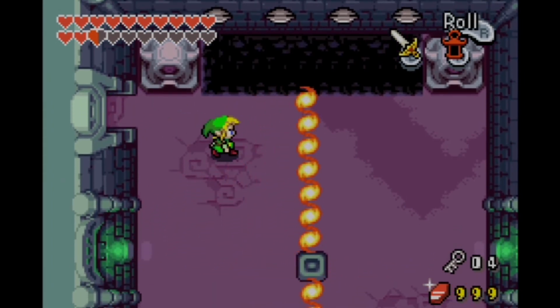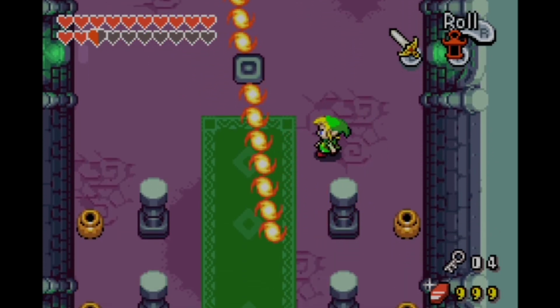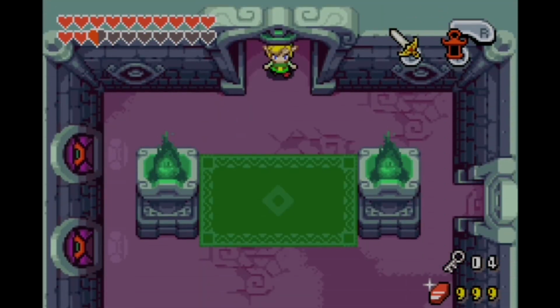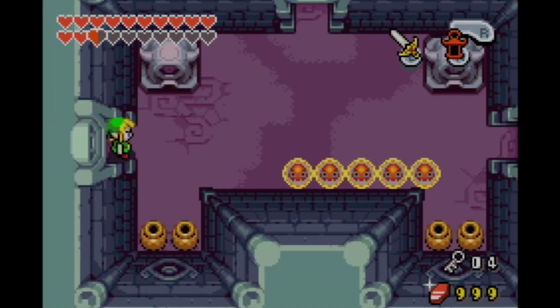Well, we're doing a 100% walkthrough, so I would hope we get 99.9%. 99.9, the stupid Tingle. You know what? We might have thought about getting a Tingle trophy, but I actually didn't even know it existed until I was almost done with the game. We'll get into that a little bit more in a couple parts.